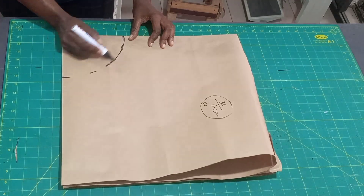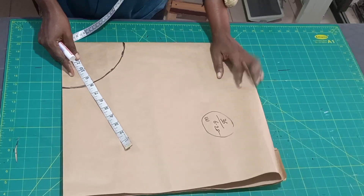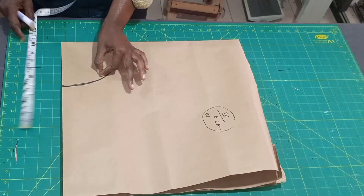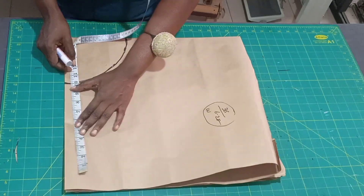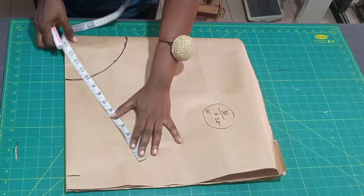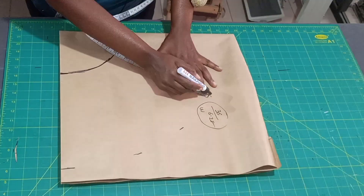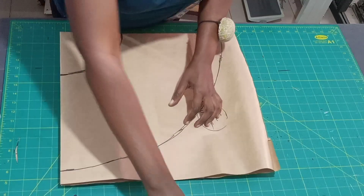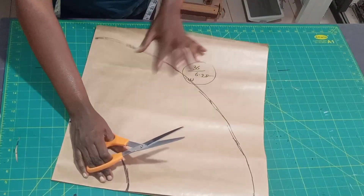After doing that, connect the lines together. I'm using a peplum length of 9 inches, making it 10 inches total because I'll use half inch to join it to the waist and half inch for the hem/lining turn. Place your tape and mark 10 inches all round. When cutting, always cut the bottom part of your peplum before the upper part.